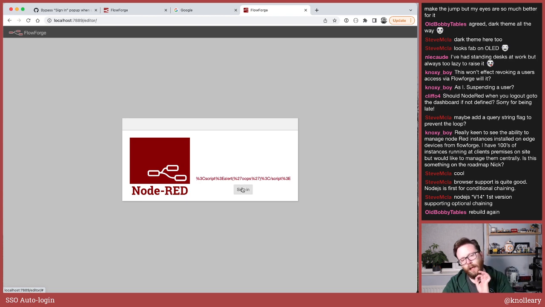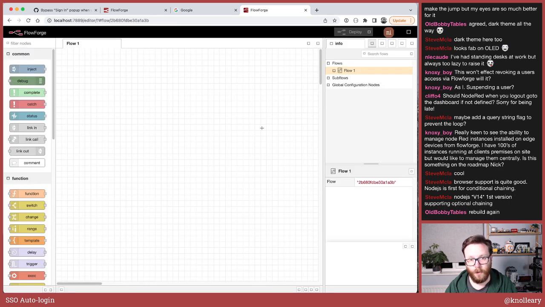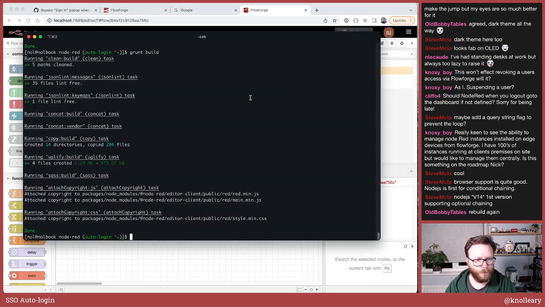But this will mean any OAuth errors at least will get presented. They won't get into an infinite loop. They'll get to a screen with an error message, and that's better than having nothing. Now, hopefully, when I click sign in, it should sign me in fine because we haven't got any errors, and that's awesome. Cool.